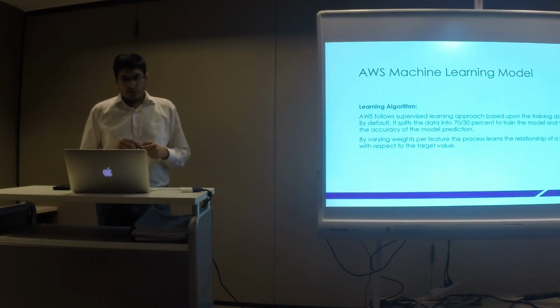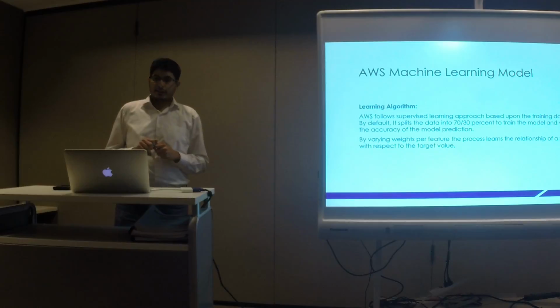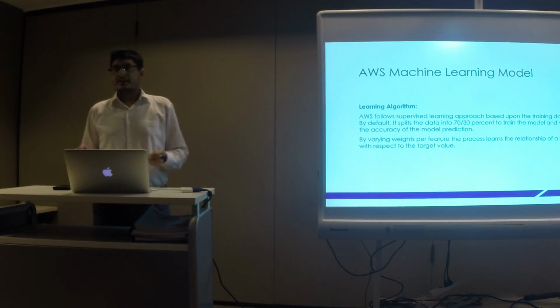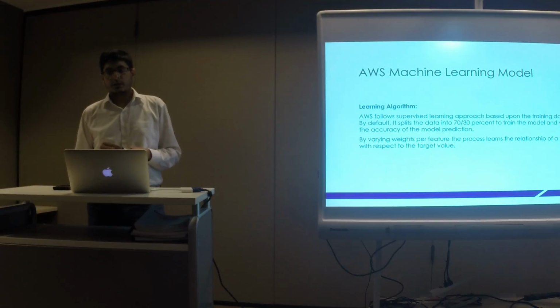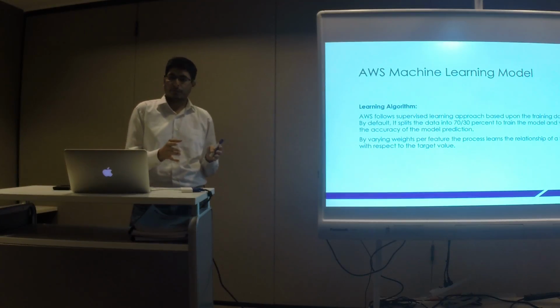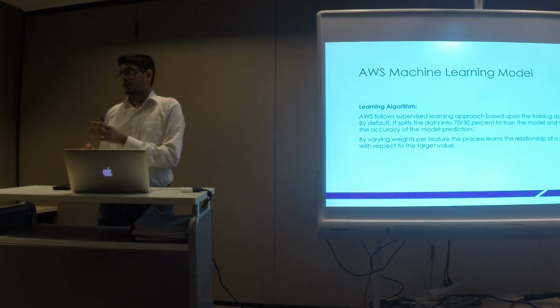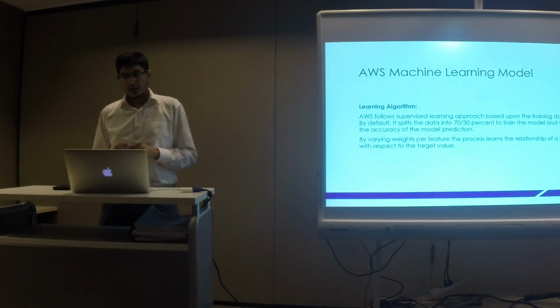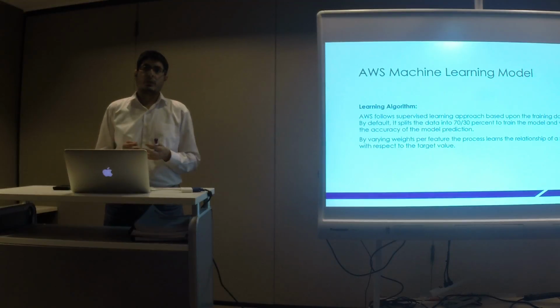So what Amazon does is it takes the training data set, and it's a supervised learning technology that it's using. So you provide a data set where you know the given features or the variables contributing towards one target value, which is very much supervised in the sense that you have vetted it out, and this data is what you want to base your prediction from.